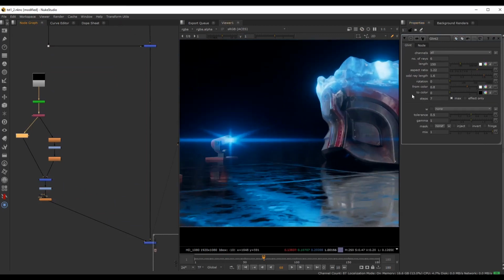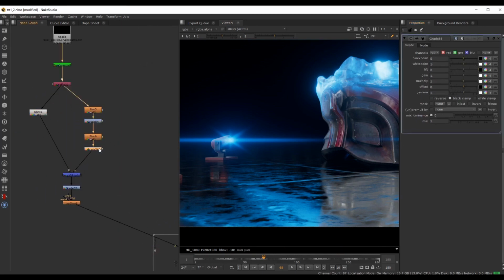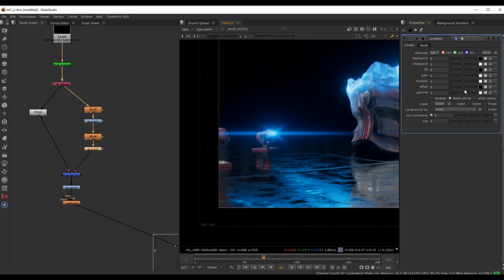I think this is a little bit too much, so let's decrease the length. We can also try out different settings here, so maybe I'll increase the number of rays to 8. And after the blur here, we can drop down another grade node, and maybe I'll increase the contrast a little bit.